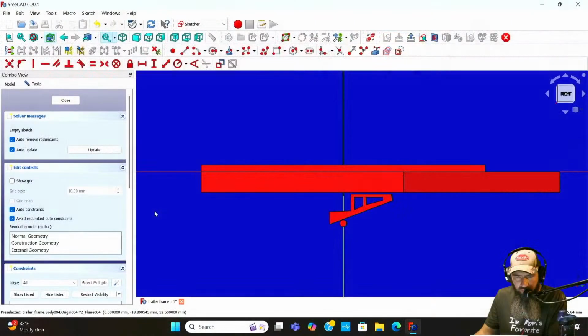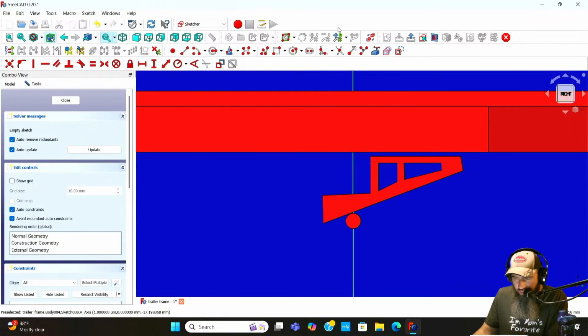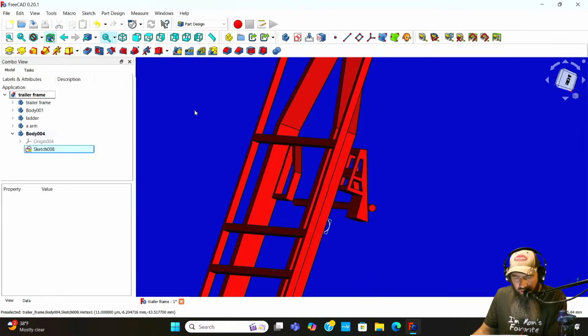Okay, so if we make a new body, we'll make a whole another body, and then another sketch, and we'll put it on the YZ. Oh, you guys can't see what I'm doing. Okay, so now I'm just gonna get my. So basically, it'll be like this. We'll have this here. You know, it'll be something like that. We'll close that.